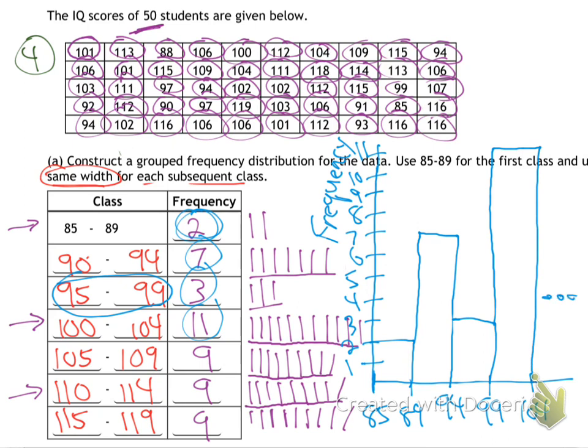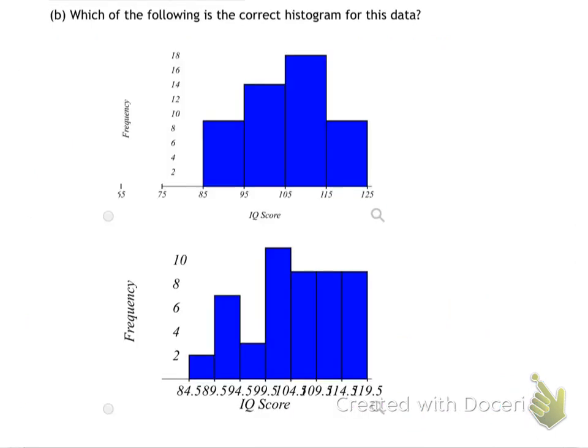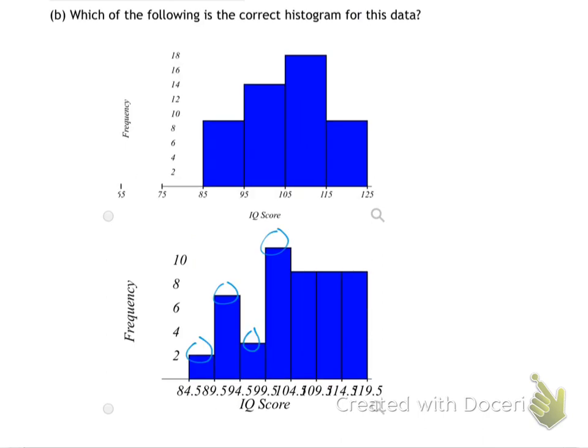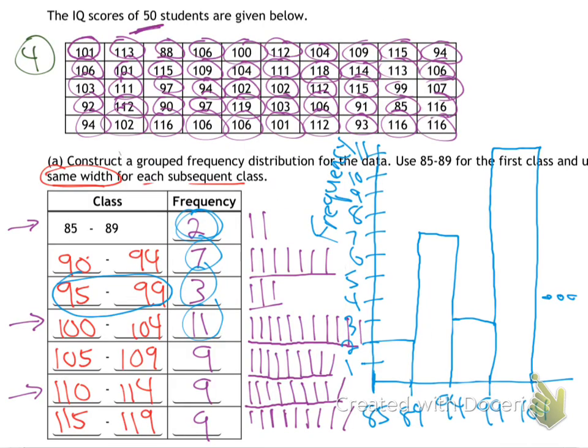Let's go find the right multiple choice option. So you're not going to need to make these on the actual test. You'll just be grabbing the right multiple choice option. So let's go look for it. Do one of those look right? Second one. Yeah, this bar is at 2, and then higher up, then down, then really high. Yeah, that looks pretty good, doesn't it? How about, is one of these right? No, they're not even close, huh? Yeah, it's this one, isn't it? Everybody see how that's the same as what I'm getting here? Except theirs is colored in.